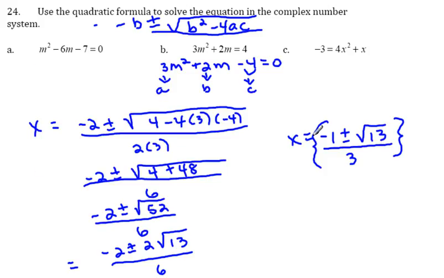Remember, when it says to solve it and it doesn't say approximate your solution, I can't take the square root of 13 unless I do it on my calculator, which is an approximation, and they didn't give me in the instructions that I was allowed to approximate, so I had to leave it under the radical sign.